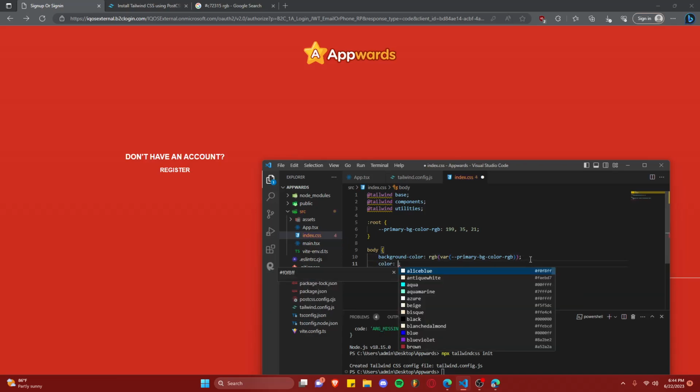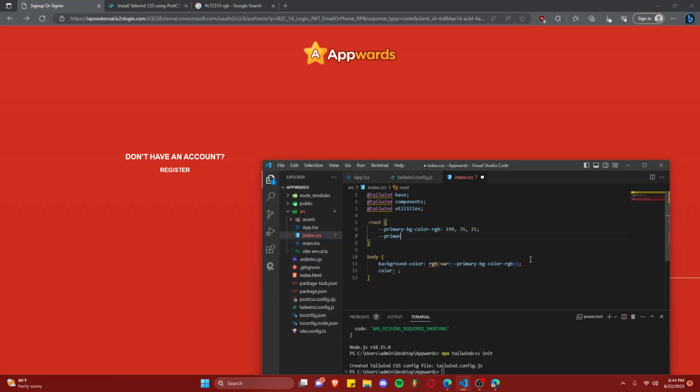Color will be color RGB is 255 RGB for, there we go.